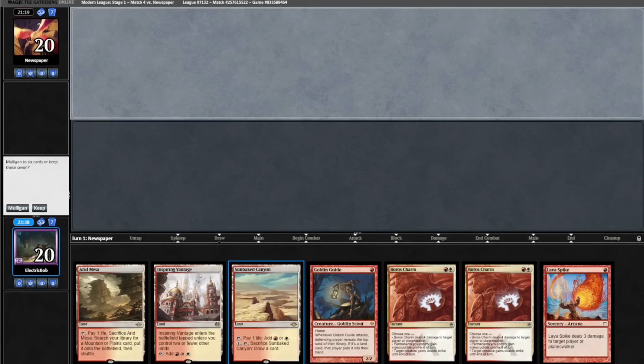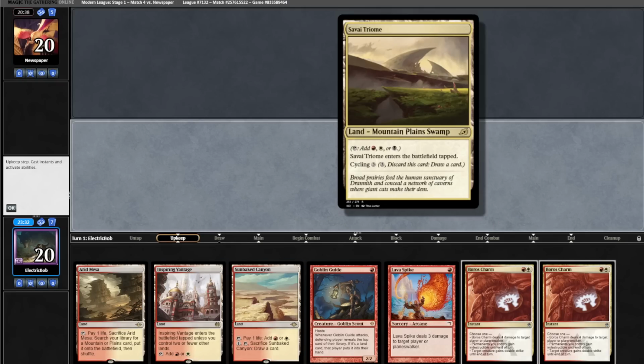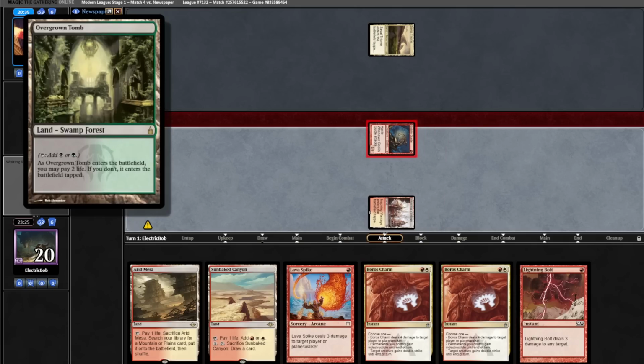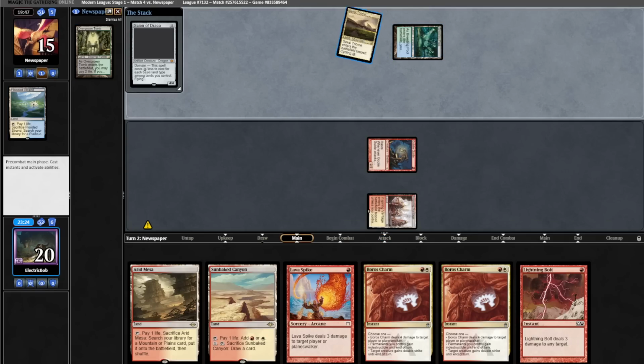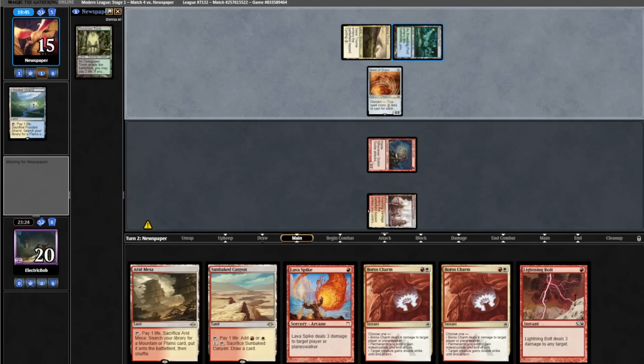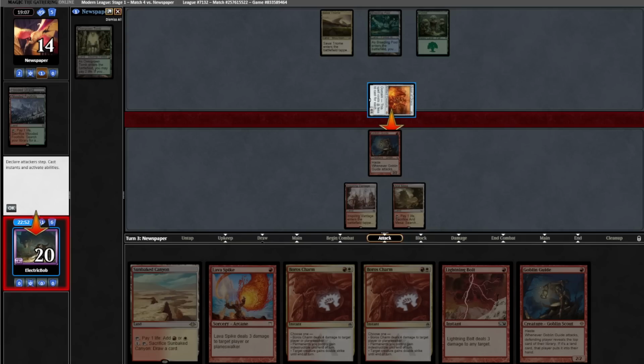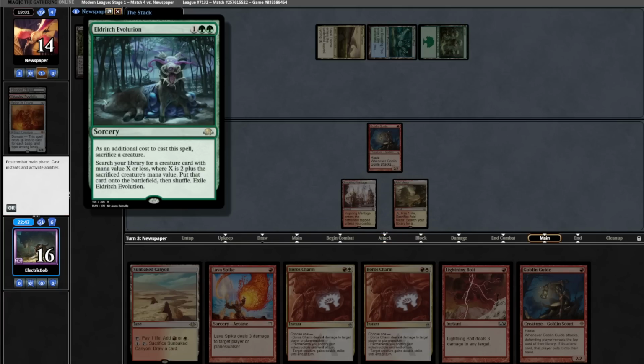For game 2, our hand's a little slow, but I'm gonna keep it. Opponent goes turn 1 tap land. We find a Bolt, we'll lead on Goblin Guide, hit them for 2. Revealing an Overgrown Tomb. Opponent fetch shocks and plays out a Sign of Draco. Find another guide. And we'll just hold back here and use a Boros Charm. Opponent plays out a land and attacks in for 4. And then casts an Eldritch Evolution.